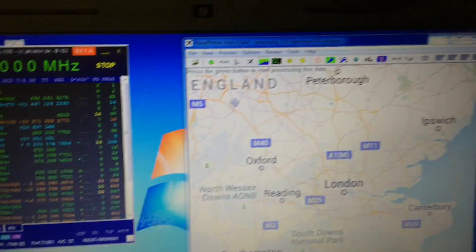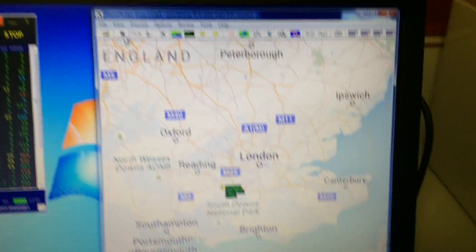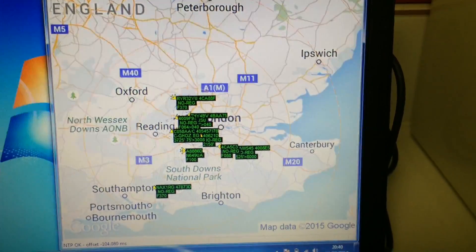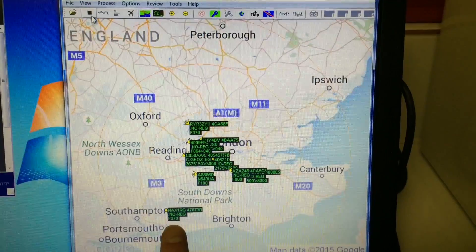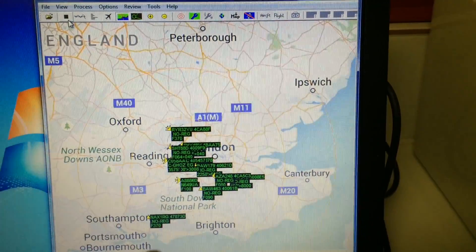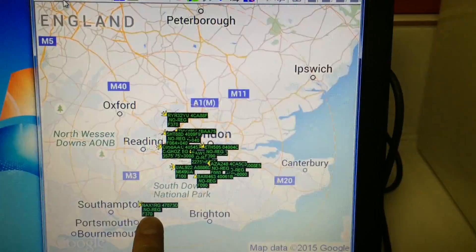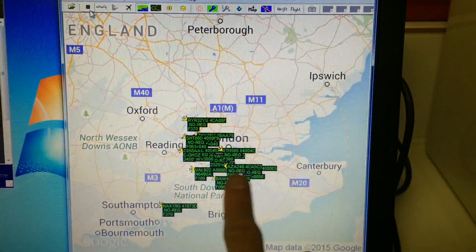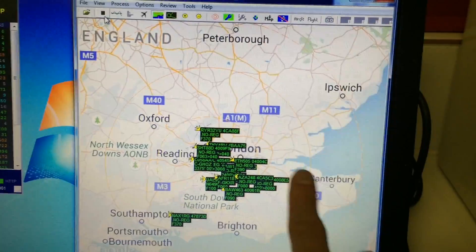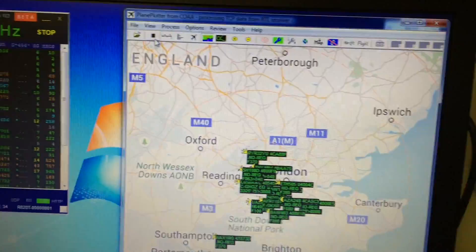This is really remarkable performance. Now I'm going to start Plane Plotter and you can see how fast the aircraft have been plotted. That one there is really far away. This is where I'm located — many near Heathrow, that one is near Southampton. Earlier on I picked up some aircraft at Canterbury and even further out than that.